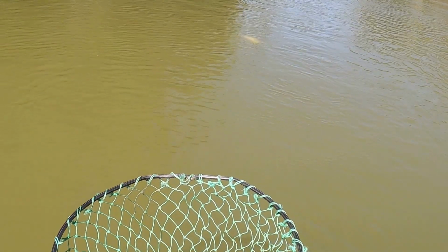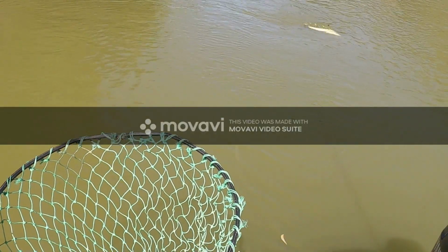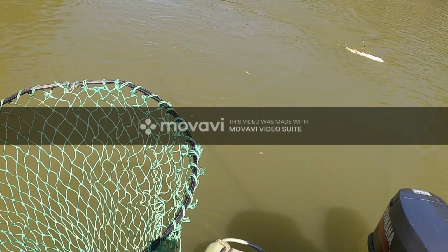That's why it feels bigger. That's why it feels bigger, yeah, because he's hooked in the side. Oh, that's not a keeper. You still need the net, or? Well, I want to get the net to get the hook out of him. Yeah, good point.